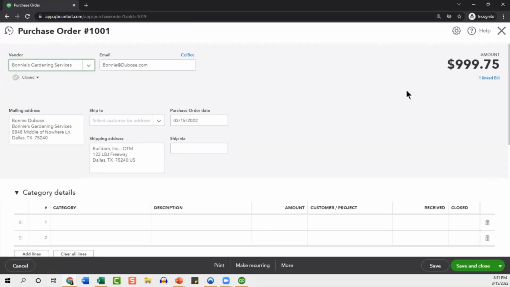Very awesome. Now, what you'll notice when you copy a purchase order over to a bill, this status right here underneath the vendor name automatically gets marked as closed, but you do have control over whether the status is closed or open and can come back here anytime you'd like. Now, one quick warning, purchase orders in QuickBooks Online are not quite as flexible as they are in desktop. However, the core of our workflows remains the same.